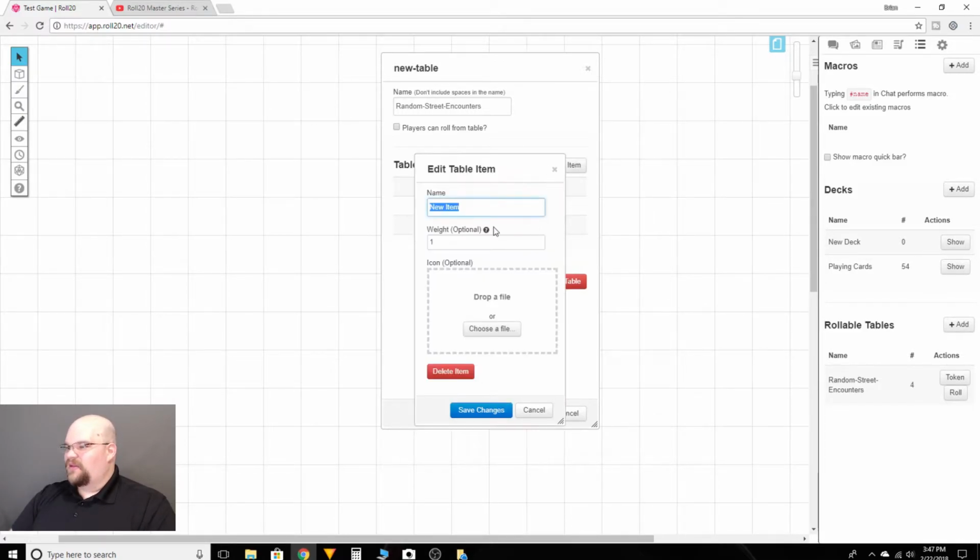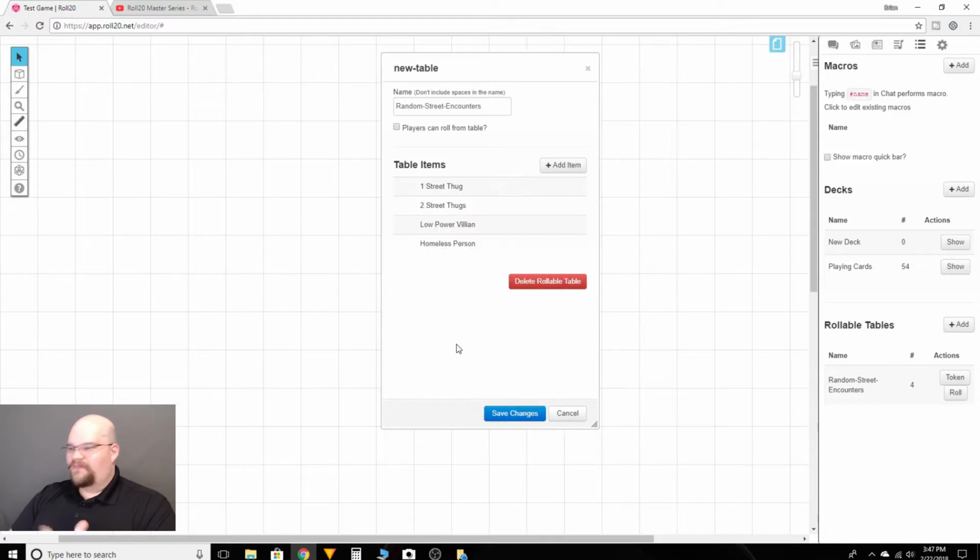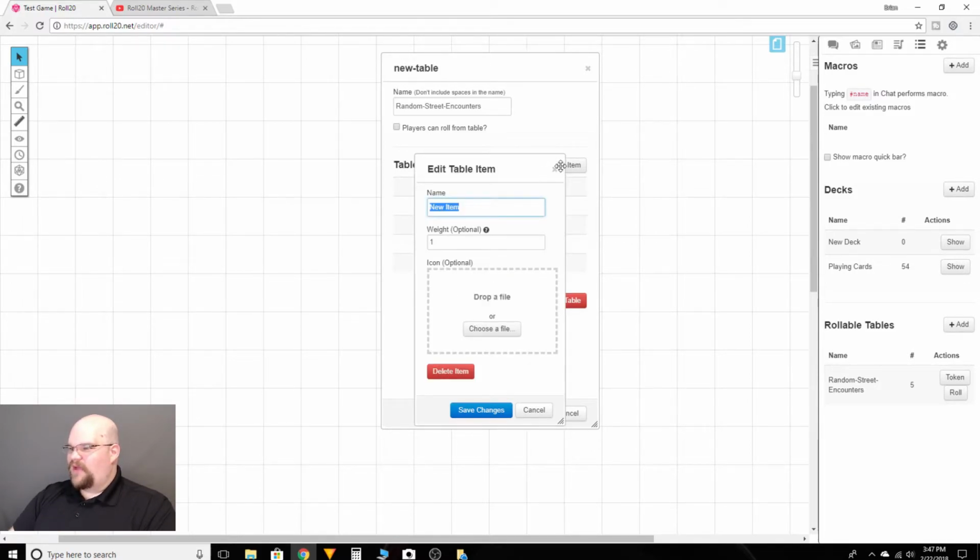Okay. And we'll say a homeless man or homeless guy, a homeless person that you come across. This is maybe you're creating this for, like I said, random street encounters. Your characters are going down the street and you want to throw a random encounter at them. It doesn't always have to be something bad. Maybe they encounter this homeless person and they have the option to maybe help them out, give them some money, food, a place to stay, a blanket. It gives you those options to see where the characters are, like morality-wise, not just about combat-wise, right? We'll add one more.